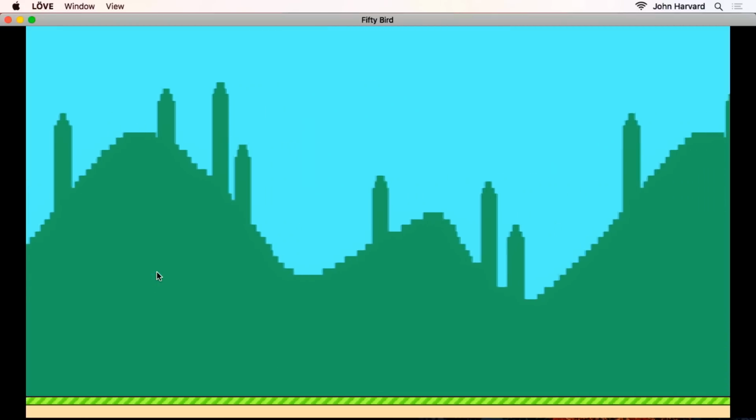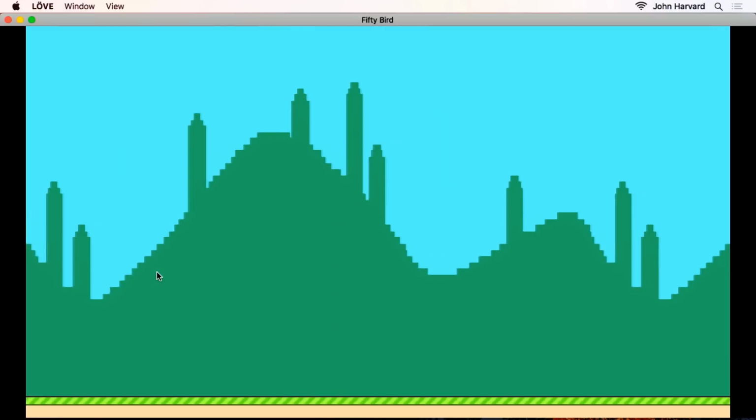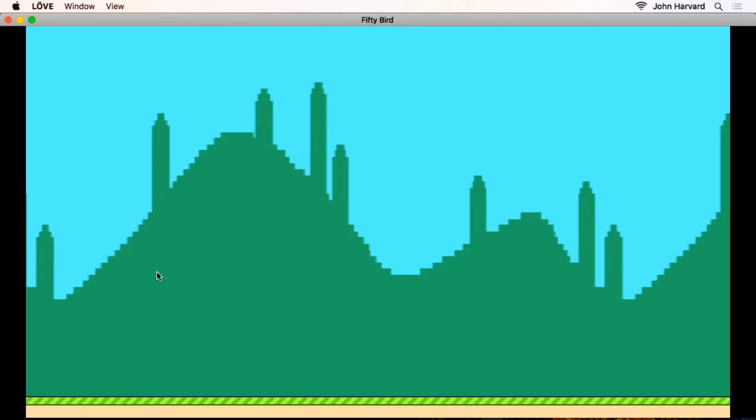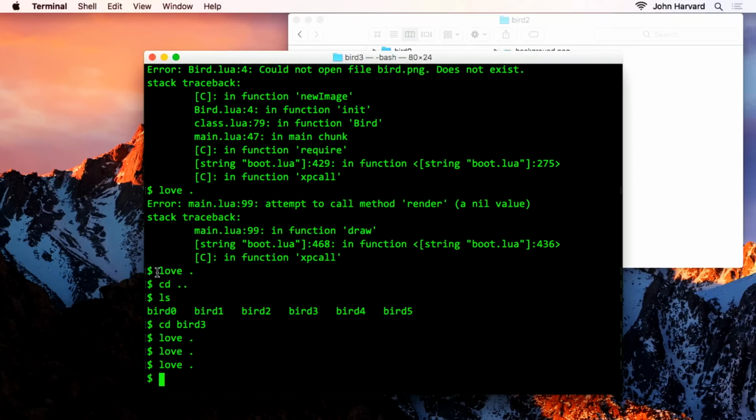Not terribly useful, but notice it's slightly hard to tell maybe, but it does move faster and faster frame by frame because that delta y is increasing as well as our y. And that delta y is getting applied to our y frame by frame. We'll do it one more time, just 'cause it's fun to look at.